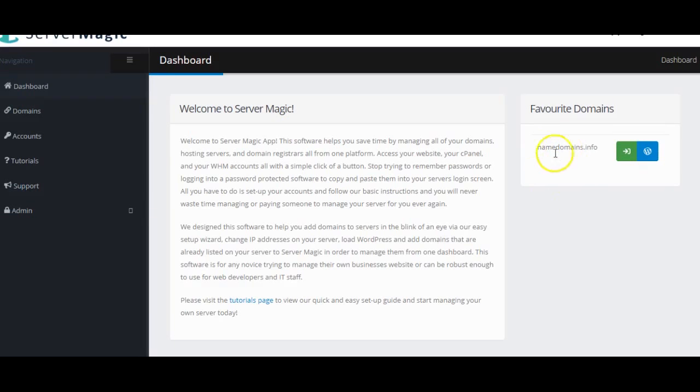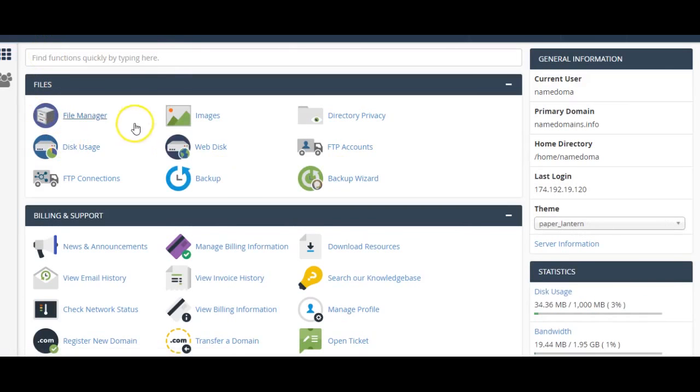We like to put them in here, and that way as soon as we log in, I can quickly access the cPanel of this website. You can see I clicked that button and I'm logged in. I did not have to track down any credentials. I didn't have to dig through Excel spreadsheets trying to figure out which domain and what the login credentials were and plug them in, or dig in a password manager, whatever it is that you do. But we personally used to have a massive Excel spreadsheet.